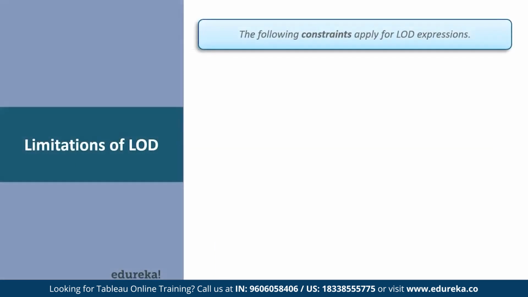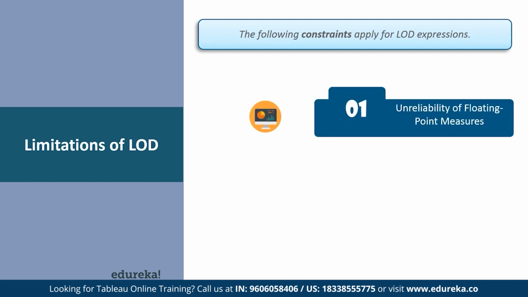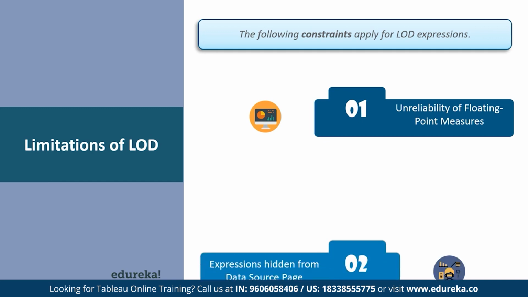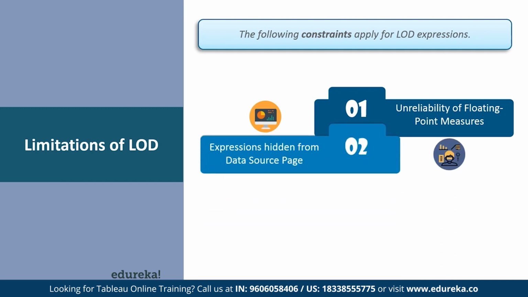And finally, let's discuss the limitations of level of detail. Now, there are a few limitations and constraints that apply for the level of detail expressions. Level of detail expressions that reference floating point measures can behave unreliably when used in a view that requires comparison of the values in the expression. The LOD expressions are not shown on the data source page.